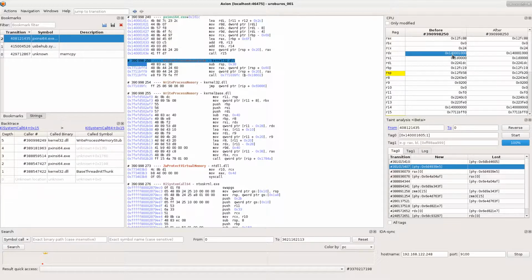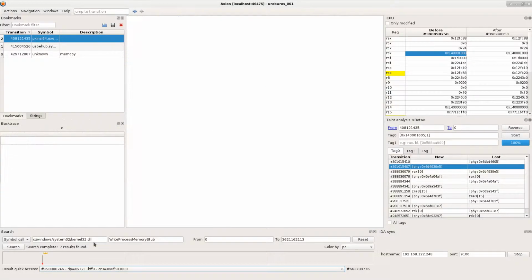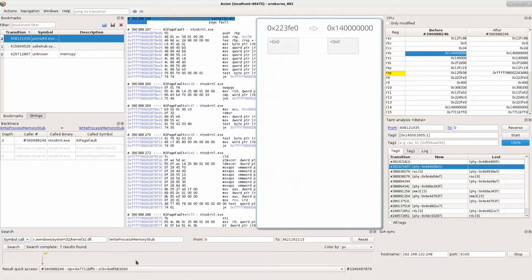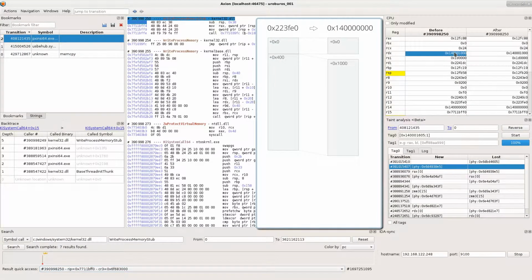If I search for matches to that call, there are some. By iterating over these, I can see that the code seems to be overwriting multiple sections of itself.